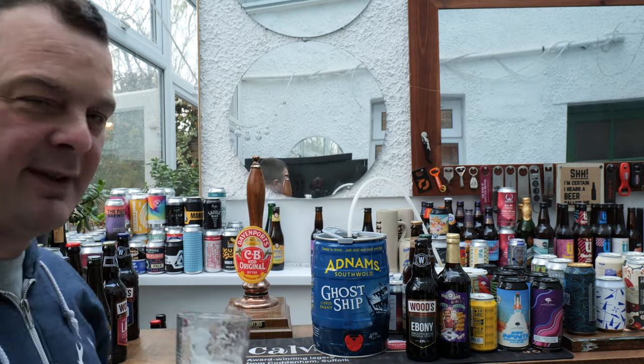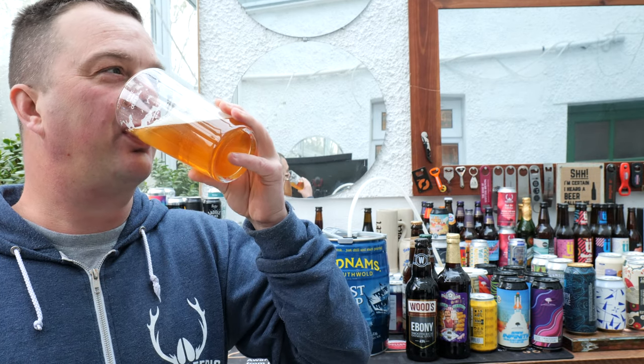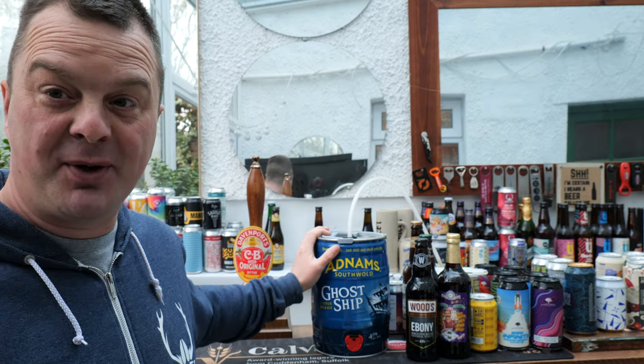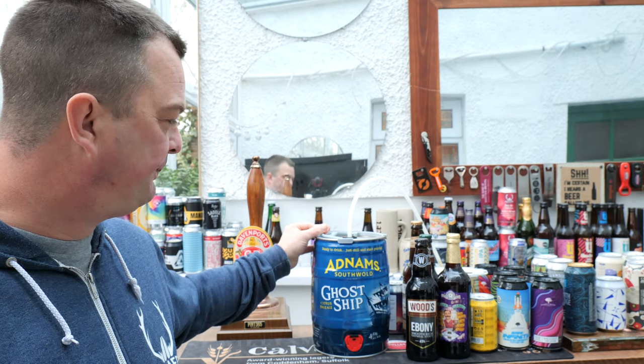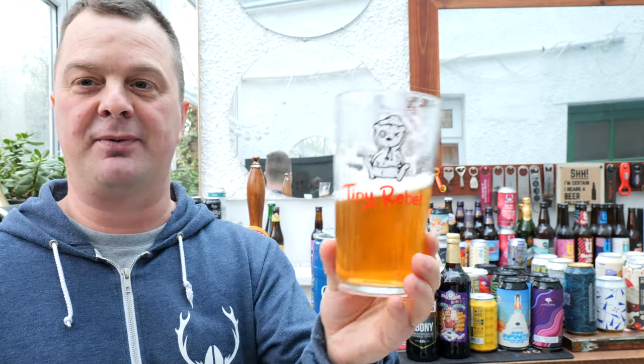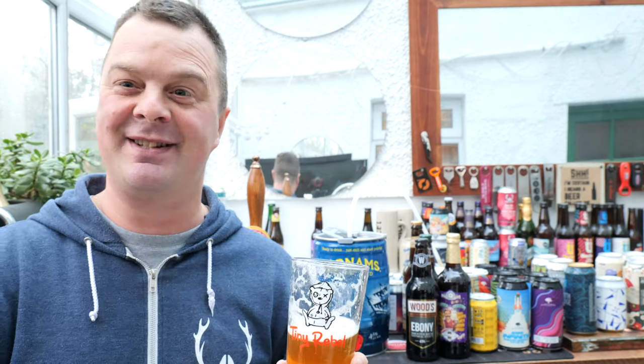So we've got five litres now, five litres on the bar, nine days out from Christmas. I've tapped it to enjoy the Stone Crow virtual pub on Friday night. I like a cask beer, so I'll be in and out — we'll be doing the Stone Crow virtual pub in the kitchen, but I'll be running out and hand pulling a pint of fresh Ghost Ship at the Stone Crow virtual pub. That'll be probably for our Christmas party 2020 Friday night live Christmas party. I'll probably post this video tomorrow because I've started talking about the Stone Crow virtual pub — there'd be no point advertising our Christmas party if I released this video on Saturday.